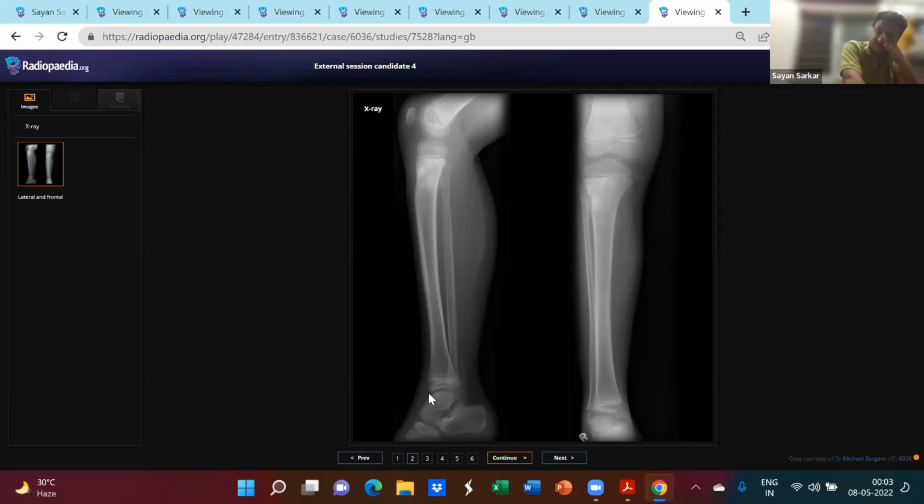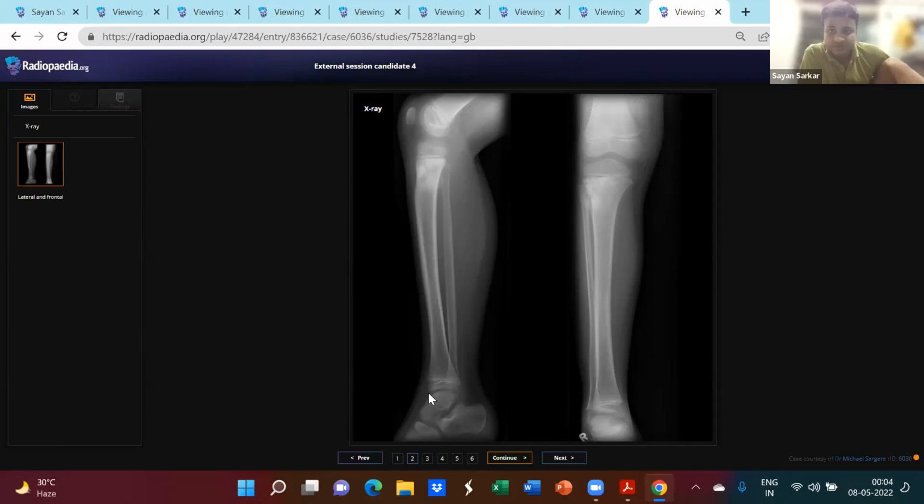What is the location of Ewing sarcoma usually? The location is not typical. It is usually metadiaphyseal. This lesion is more of a proximal diaphysis, close to the physis. Is this a diaphyseal lesion? It is just inferior to the growth plate. The growth plate demarcates what from what? The epiphysis from the metaphysis. So this is arising from? This is a metaphyseal lesion predominantly.